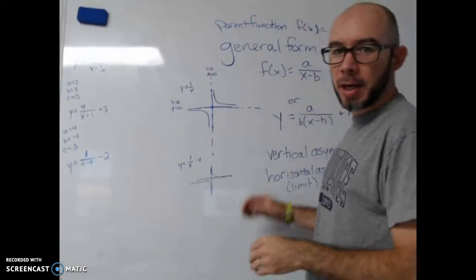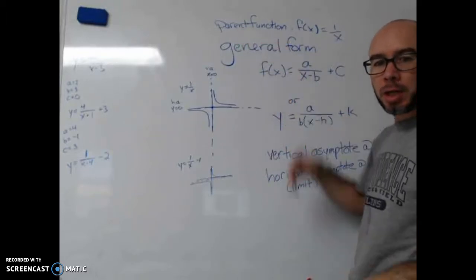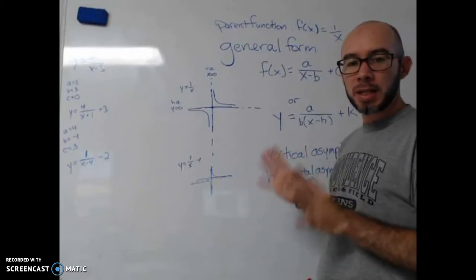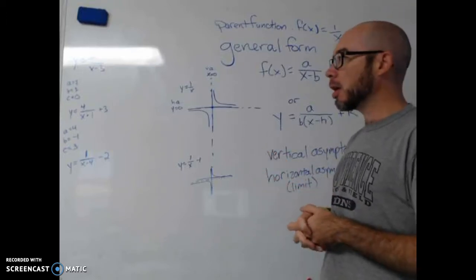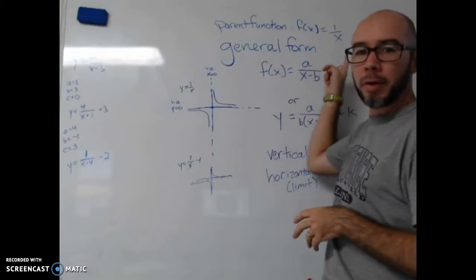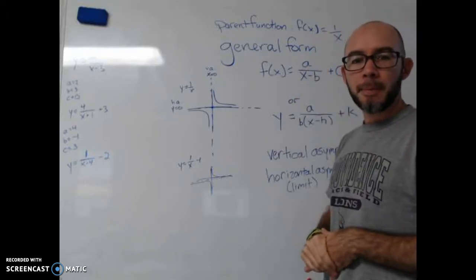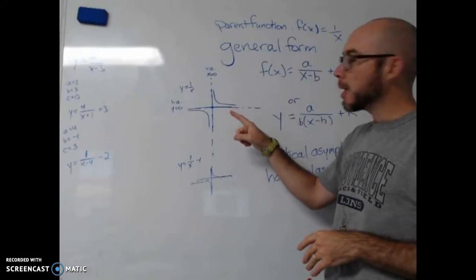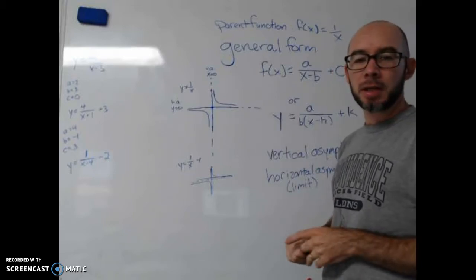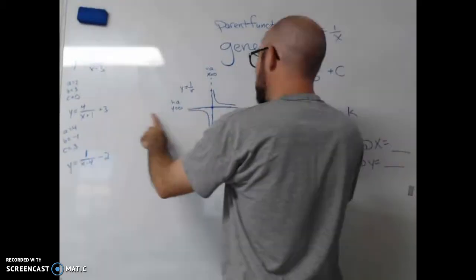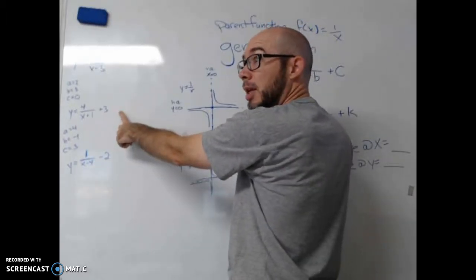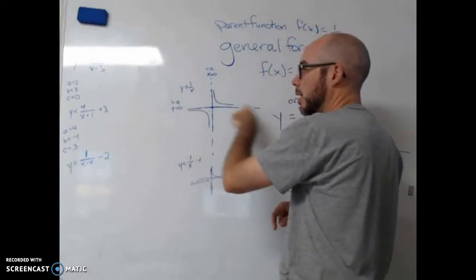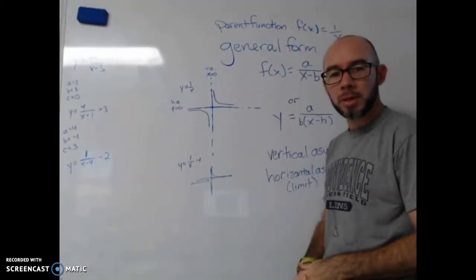So I'm gonna start with what's called a parent function. A parent function is like the starting place for everything that is the same shape as that function. And here it is, 1 over x, the inverse function. In the last episode, we looked at that general shape. There are some general characteristics of that function: it tends toward 0 as x tends to infinity. It approaches 0 on this side, and it approaches 0 from that way. It has a horizontal asymptote at y equals 0.